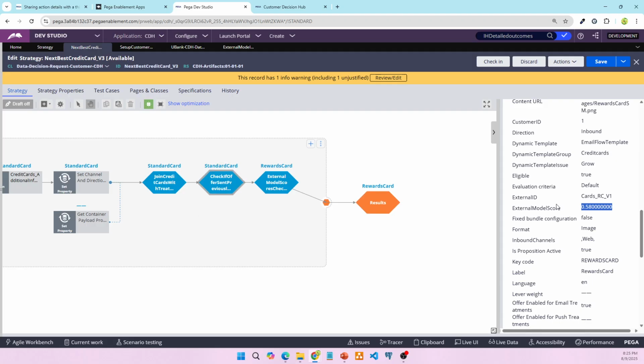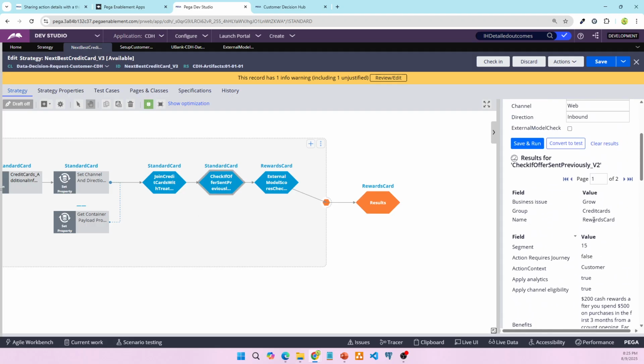So till this point, you can see the rewards card is the first one because of the business value. But from here, it has been changed to standard card because we have a model score which is depicting that this customer will more likely accept the standard credit card. That is why our prioritization has been changed.